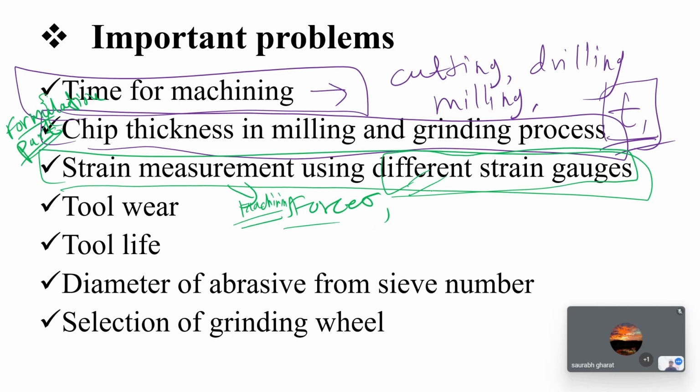You know the ring type and the other type, and I previously showed you that part and the formulas part. So for measurement of strain, E is equal to something. That part you must consider here. Strain measurement using different strain gauges, so that E is equal to something. That is important for calculations, and you will also get the formulas for that. There will be questions for that in your assignment. So that part is important here. You must consider these parts for your exam preparation, and you must remember those formula parts. Here also work on the formulation part.